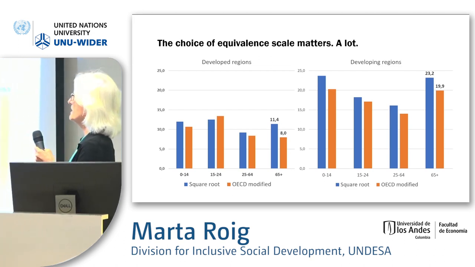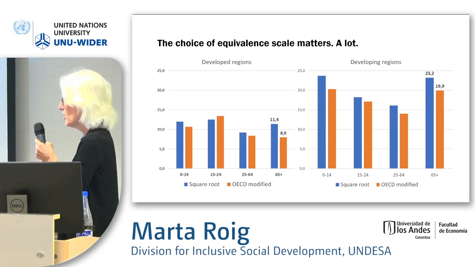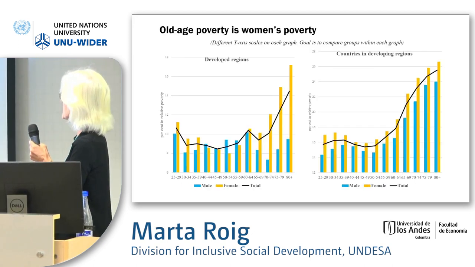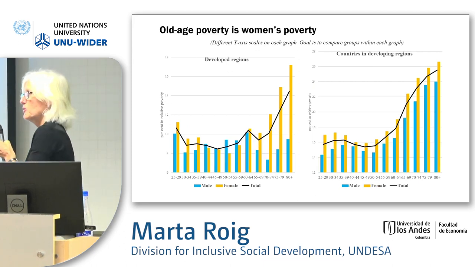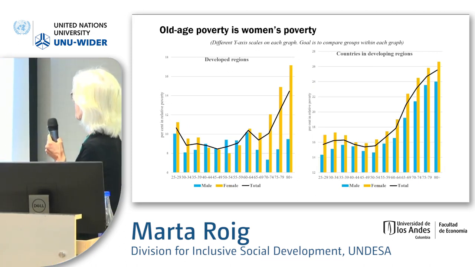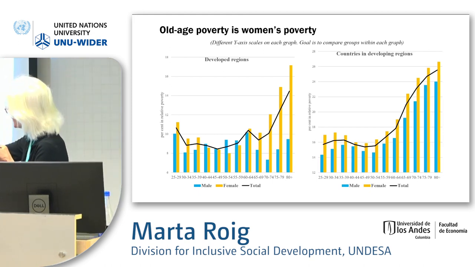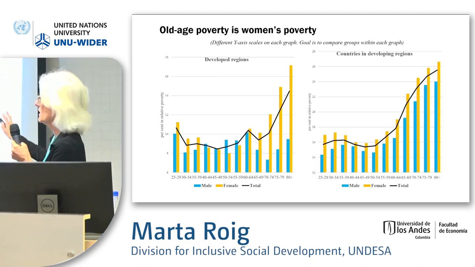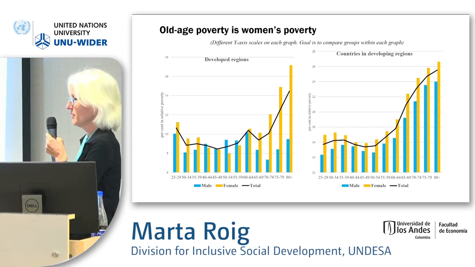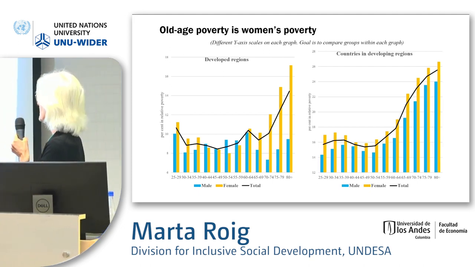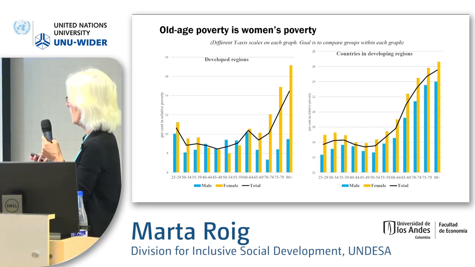Some findings remain regardless of methodological assumptions. The population aged 80 or older lives most often in poor households of all age groups. The other finding is that older women are more often poor than older men. The y-axis scales in the charts are not comparable, since what I want to compare is men and women within each region. In fact, in rich countries, old-age poverty is entirely explained by higher levels of poverty among older women — older men are not poorer than working-age adult men.